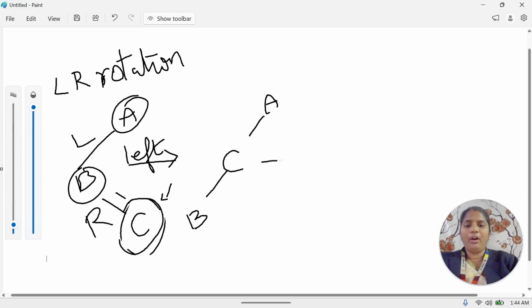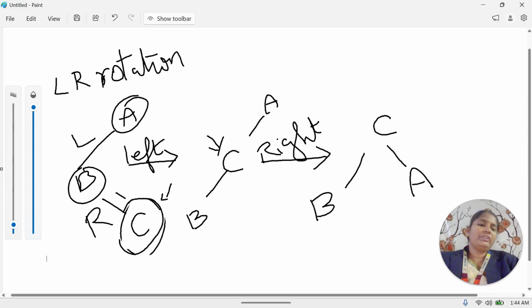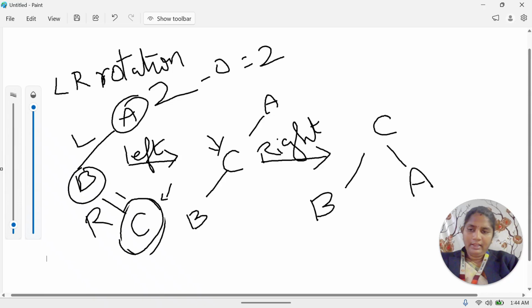Now we are going to perform right rotation at C. So C comes center, B comes left and A comes right. So this is left-right rotation. Kindly don't get confused. First we have to find whether it is LL, LR, RR or RL. For that you have to check the direction of the balancing factor. Here the balancing factor is 2 because height of the left minus the right side equals 2. In this case, left-right, first we are going to perform left rotation at C. After making this, the resultant is this tree.